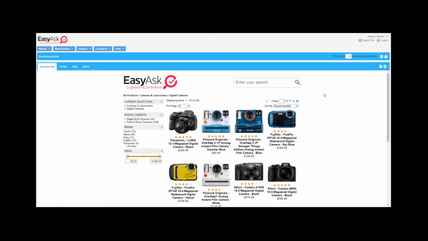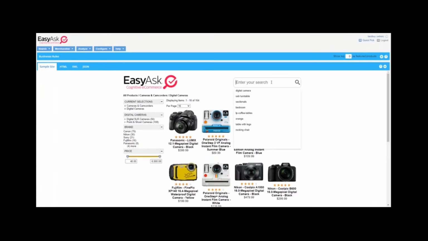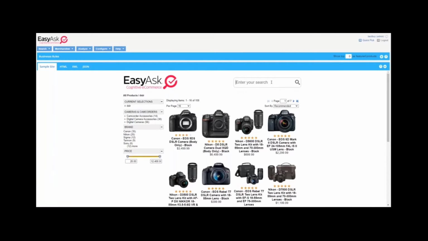I don't have my own brand in this set of data, but let's just say that my own brand is Sony. If I do a search, for example, for a digital SLR camera, what you will see is that I've got Canon cameras, I've got Nikon, more Canon, and so on. But I'm not seeing any Sony. And that's because of the default sort order, and they happen to be further down the list.